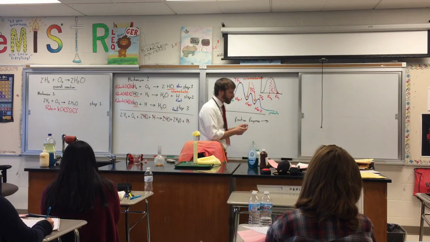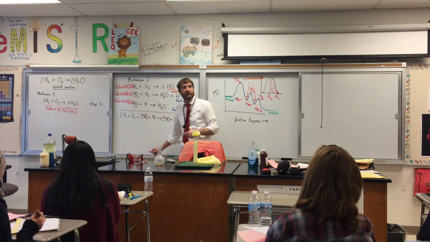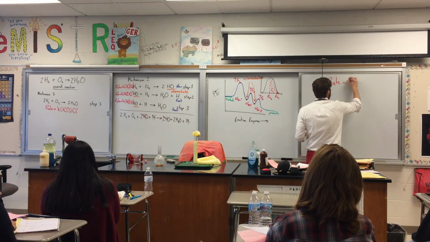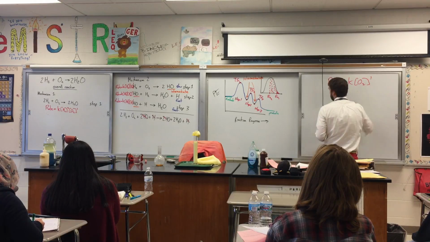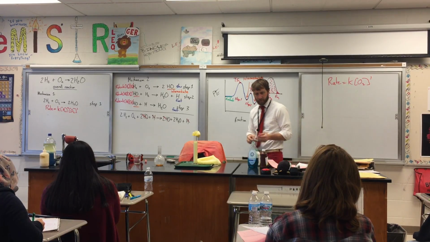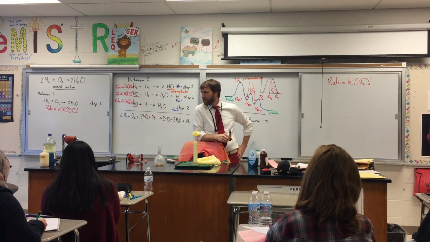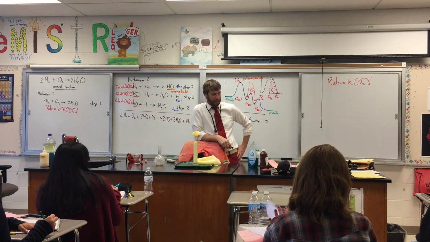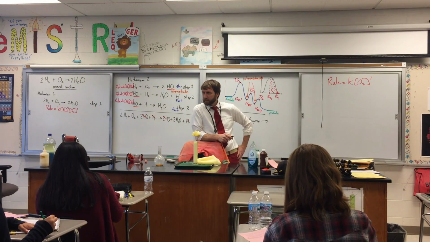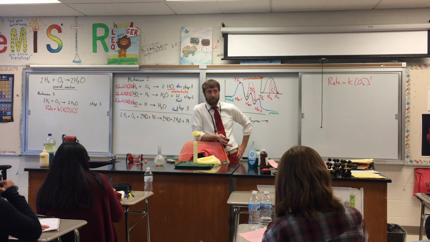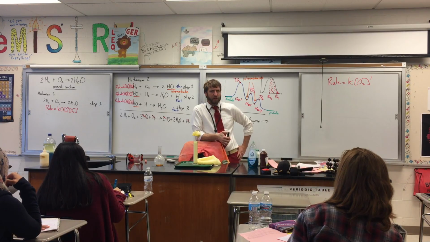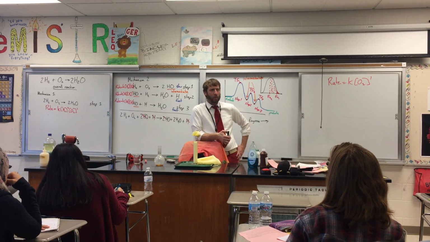But what happens if we find that the true rate law for this reaction is just first order in H2? Or just first order in O2? What does that mean? It means that the concentration of hydrogen has no effect on how fast the reaction occurs. How is that possible? It's not part of the slowest step. Okay, what is part of the slowest step? O2. And it looks like only one O2.